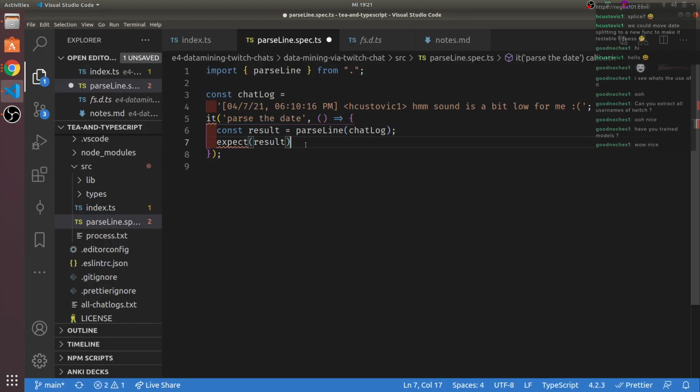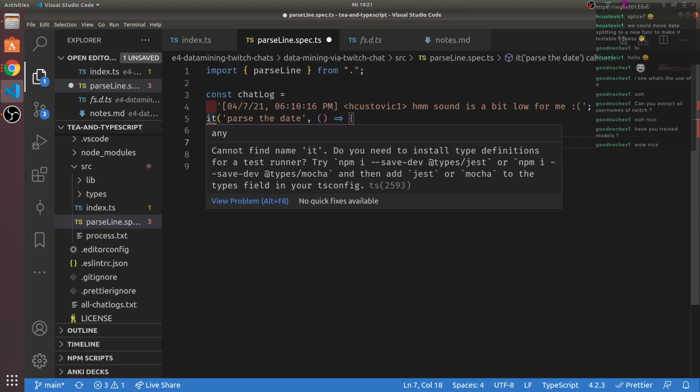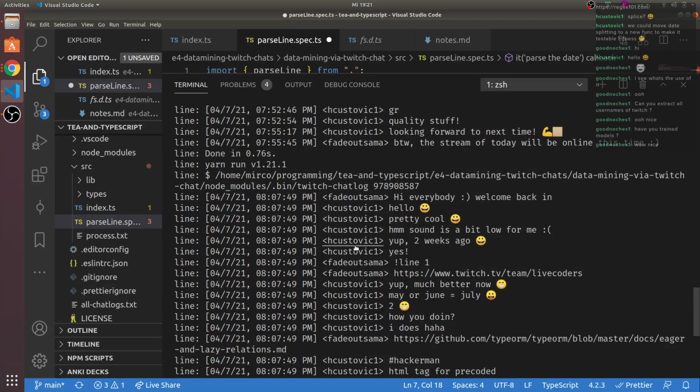But let's do some parsing first. We do want to get this one, and we have a workable solution. For some reason, however, my types for jest don't want to work.